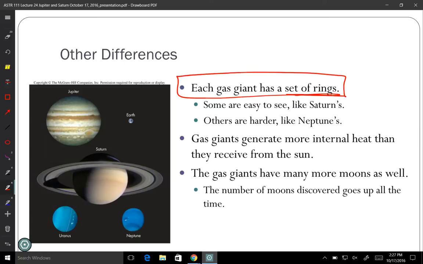Now notice that there are gaps in Saturn's ring. We just had a homework problem that talked about the Kirkwood gaps in orbits around the sun. What caused those Kirkwood gaps? And that's what the whole problem was about. Orbital... Jupiter pulled the object. It was orbital resonance with Jupiter.